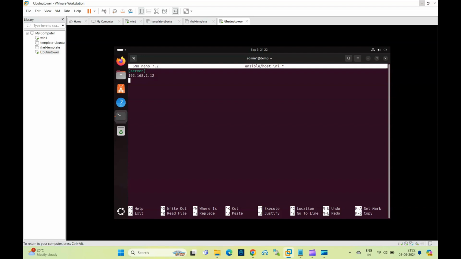Let's name it Servers. For this exercise I am using a Windows machine as the managed node. We will use WinRM to establish the connection between the control node and managed node. Please check my channel on how to configure WinRM on Windows managed nodes. Let's write the variables for our Windows node.